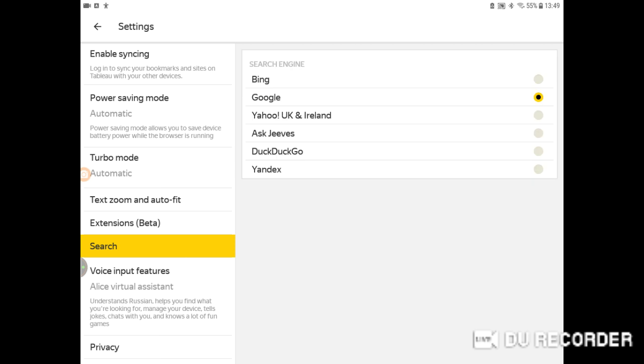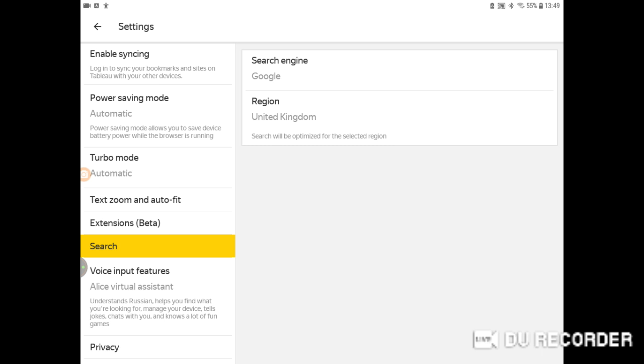And when we look in the section, you've got search engine Yahoo, search engine Google, which is ticked and is ticked by default. Search engine DuckDuckGo, search engine Yandex, which is a search engine to go with the Yandex browser, and you've also got search engine Bing as well.